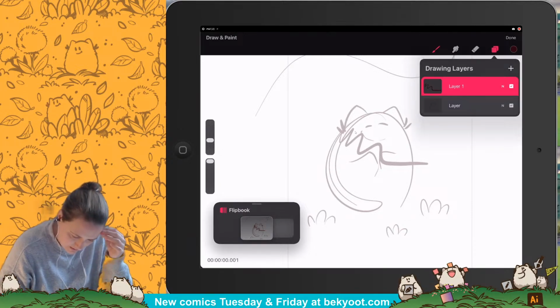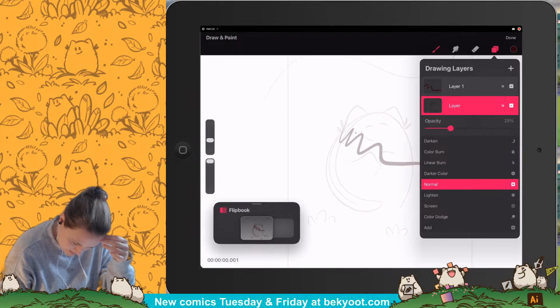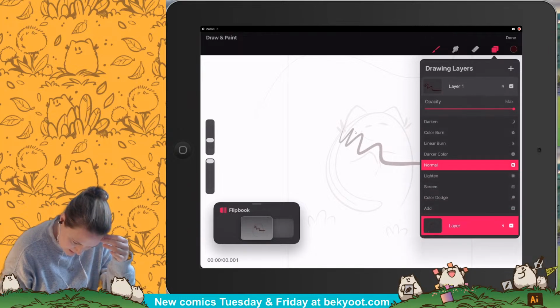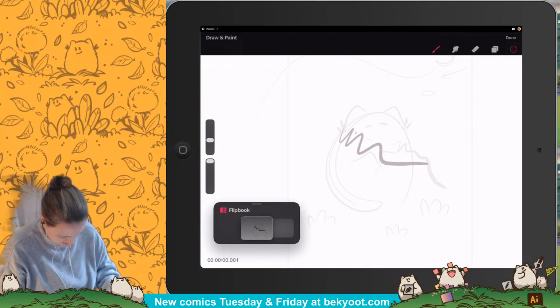What am I doing wrong? I would like this layer to be at 30%. I would like this layer to be at max. And what is going on?